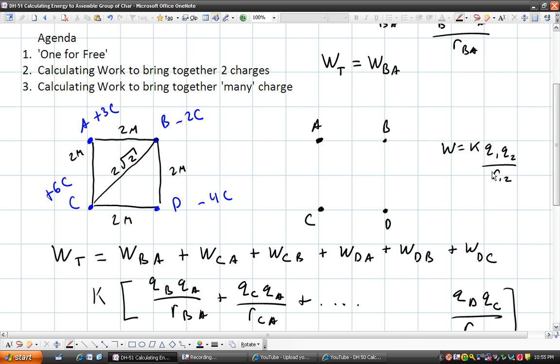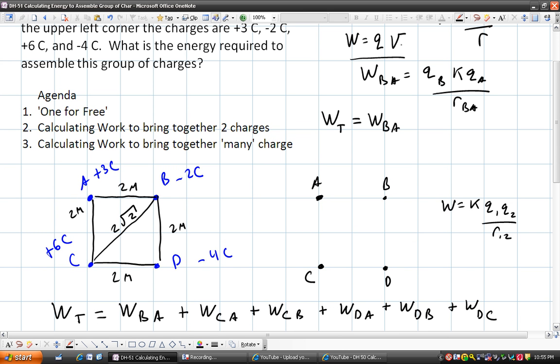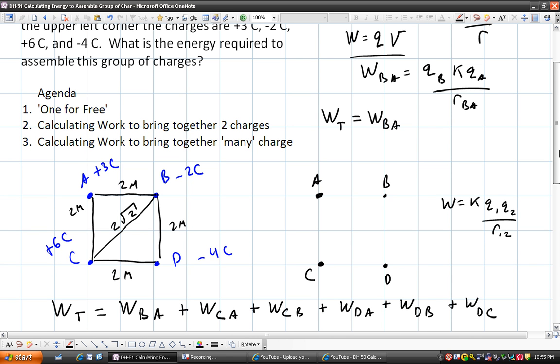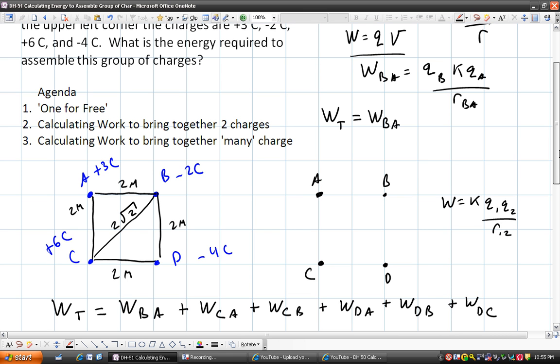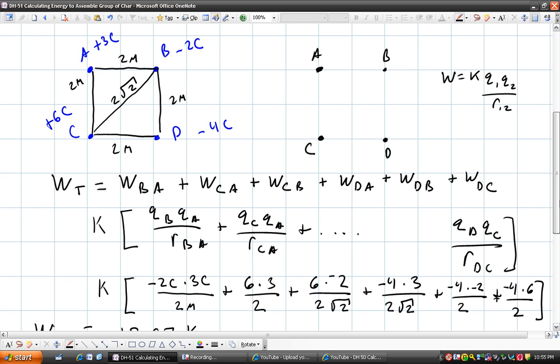The reason you do work is that the work is Q times the electric potential due to that other charge. Electric potential from a point charge is KQ over R, and then you multiply by the charge that you're actually bringing in. Again, much like in video 50, you're dealing with scalars here, significantly easier because you don't have to figure out components. But you just have to do this very systematically, step by step. I recommend you practice with this. And this works whether you have 2 charges you're bringing together or 1,000.